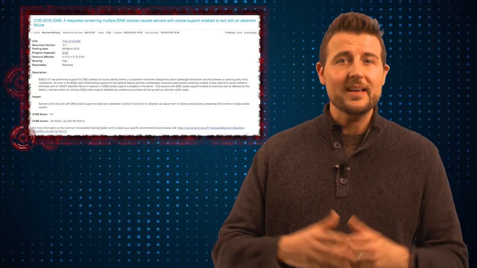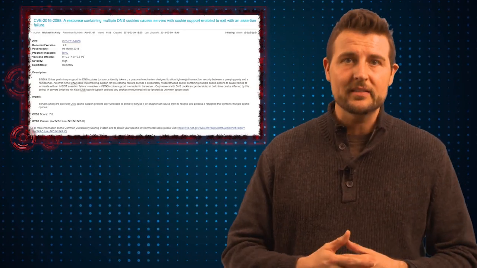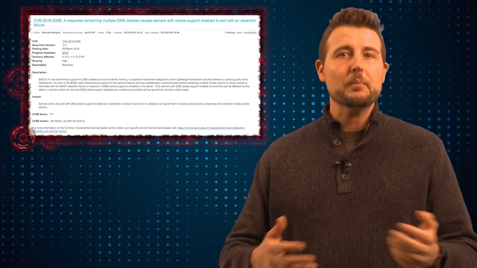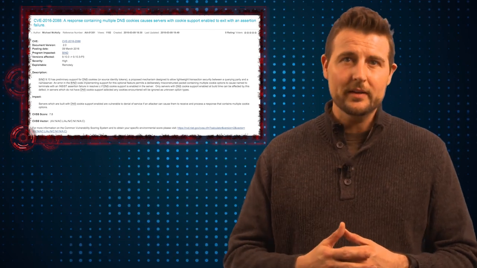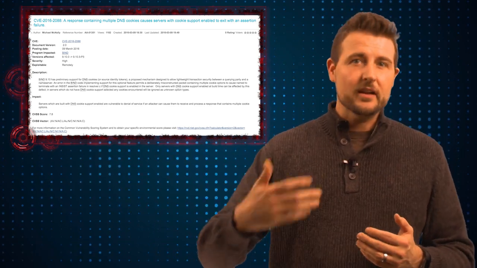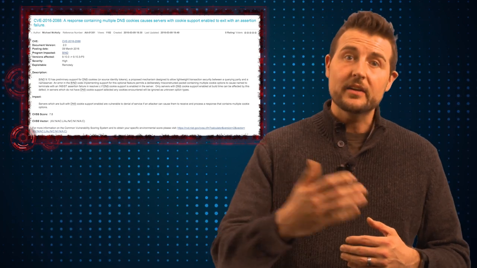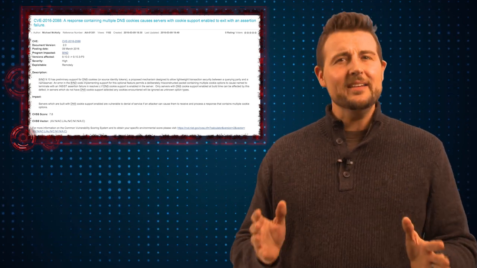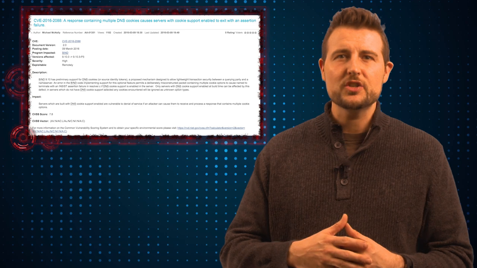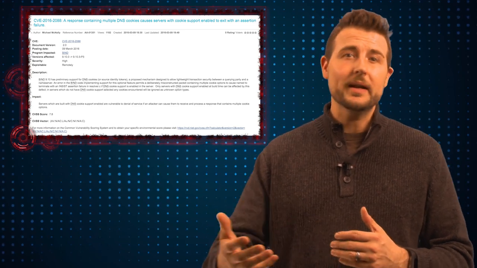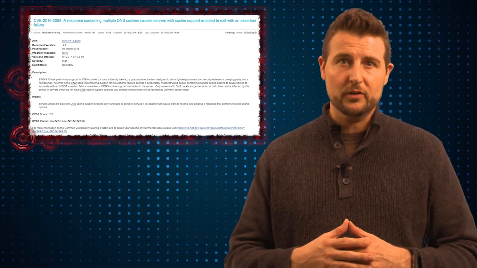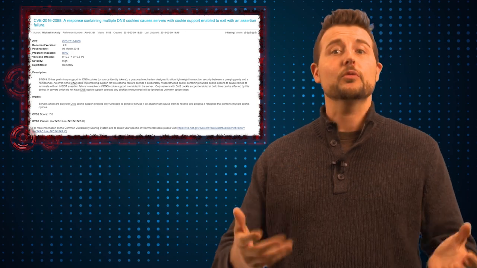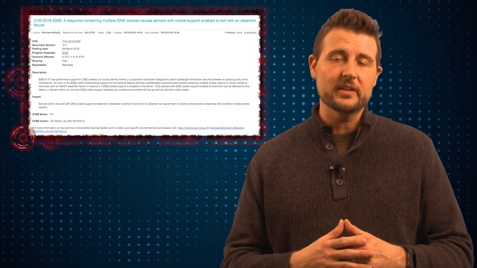One of the vulnerabilities has to do with DNS cookies. DNS cookies are kind of optional source identity tokens that allow you to keep track of different clients that are making DNS queries to your server. And the idea is to have kind of a low authentication method of making sure that somebody can't spoof many different DNS queries and thus cause distributed denial of service attacks using your DNS server.